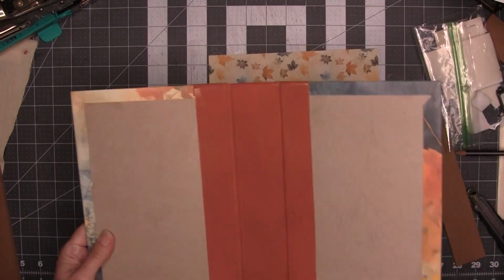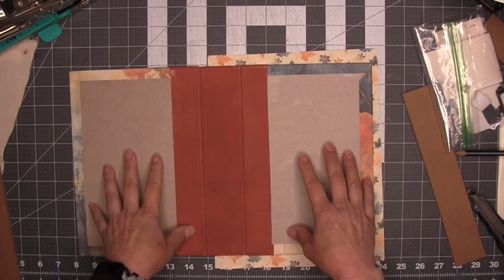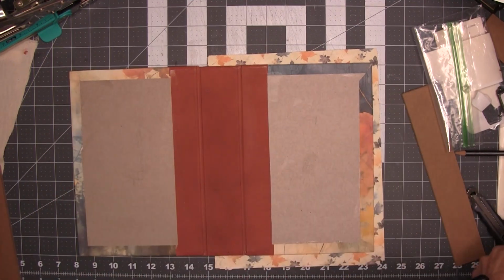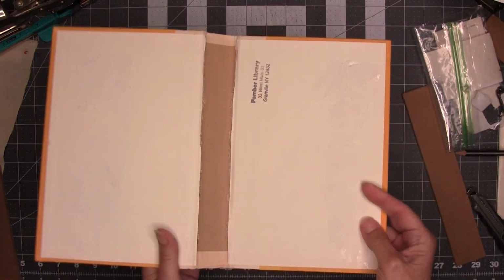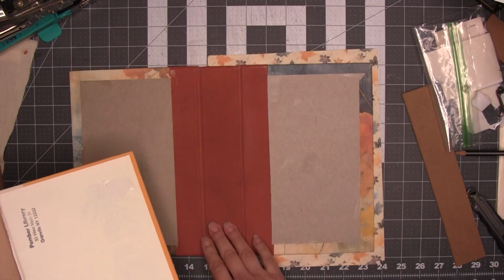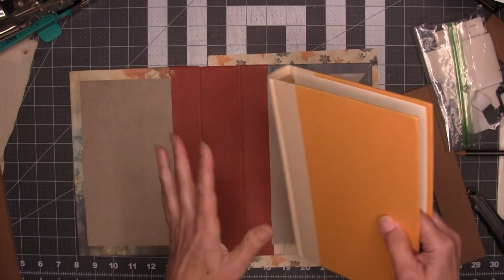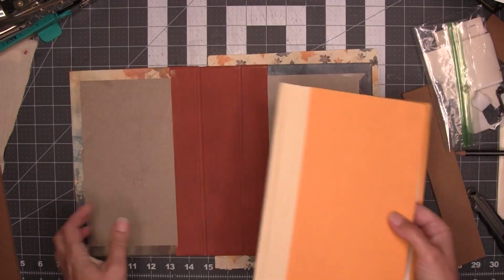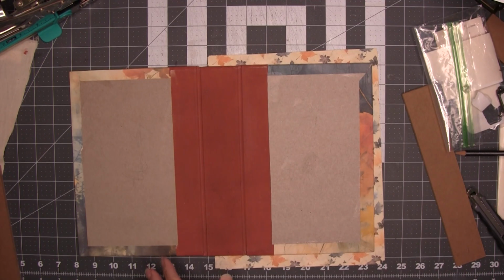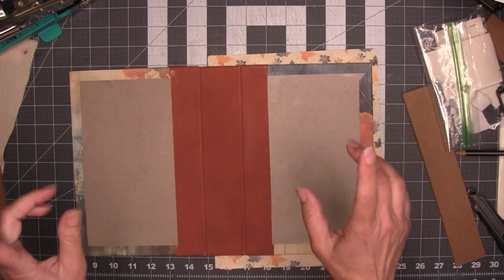So now we are at the point that we have to make some decisions. And if you had chosen to do this project, which you can, with just a gutted book like so, we are now at this point. The difference being this has been placed in, whereas this is not here yet. And so that's where we are. So you could make your own. And in this case, I wanted to make my own because I wanted it a little bit larger in size so that it could hold some letters and other notebooks.